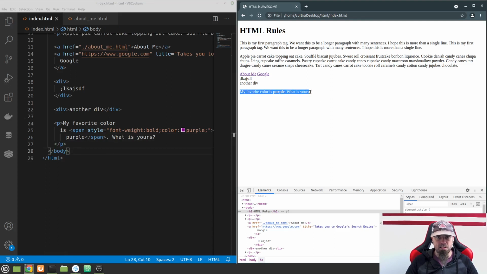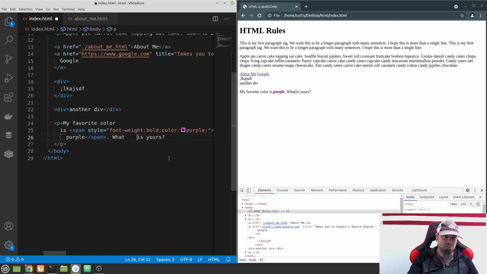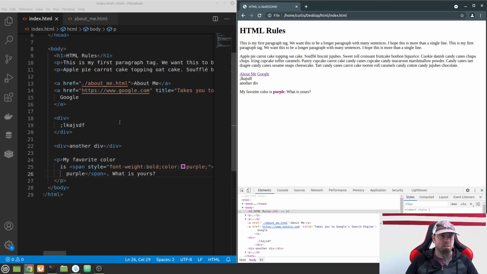Okay, so it doesn't change regardless of any line breaks that I have in my code, because remember, line breaks and spaces in HTML don't mean anything. Okay, in fact, I can put a ton of spaces here, and when I refresh, it doesn't add spaces before this right here. Okay, it will respect that first one, but after that, it doesn't care about those spaces. It assumes you're doing it just to organize your code.